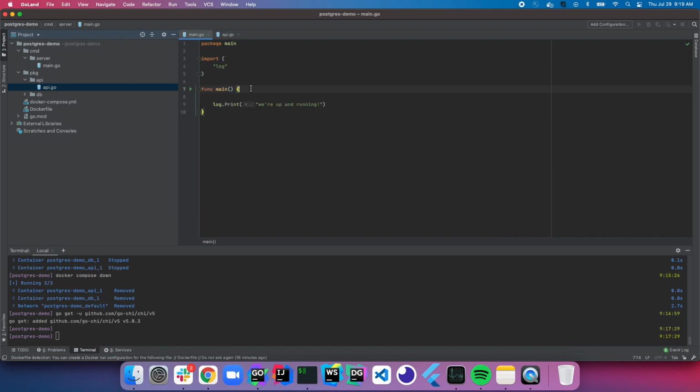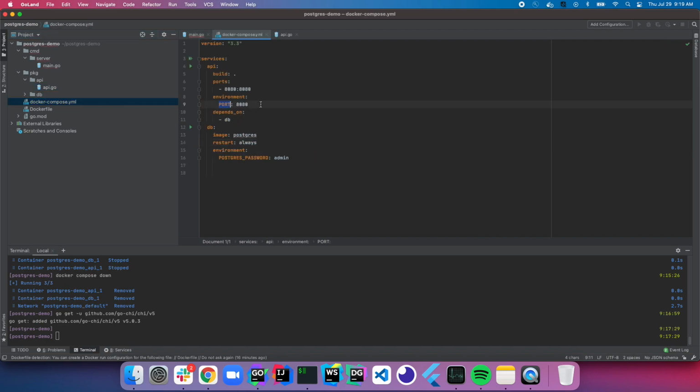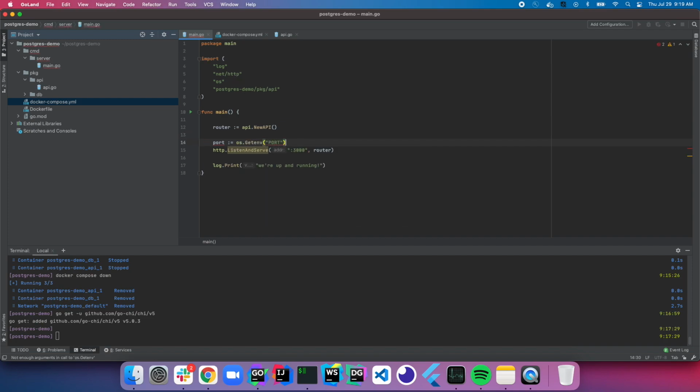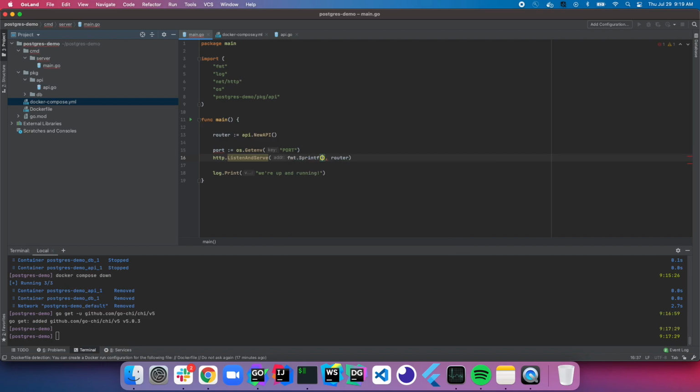All right, so there we go. Now in main, let's create that router. So let's say router is api.NewAPI. Now we can listen to that. Let's get our port. Remember, we have our port set here in our environment variable, so let's get that with os.Getenv and PORT. We can listen and serve on that instead, so let's do a fmt.Sprintf there, as a string with the port.